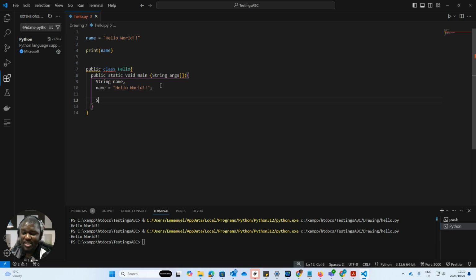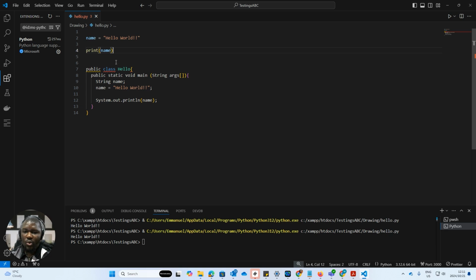And if you want to print this in Java, you need the code that prints that. So you just print the name because it's a variable. So if you want to print a variable, that's how you print it out. Just like that, as you can see. So this one is Java code doing the exact same thing, like 2 lines of code. It is a simple print out. Okay, it will simply print and it's the same code. So it's about the syntax.